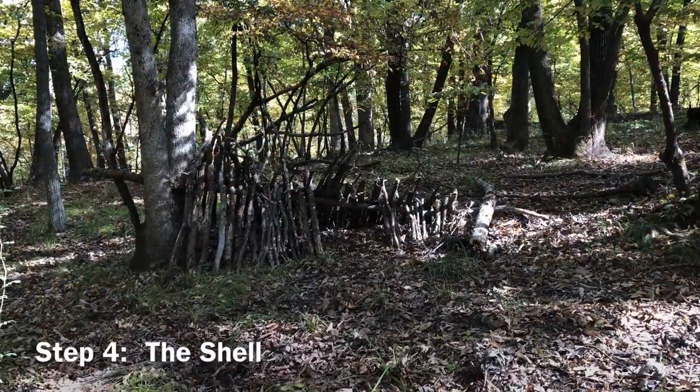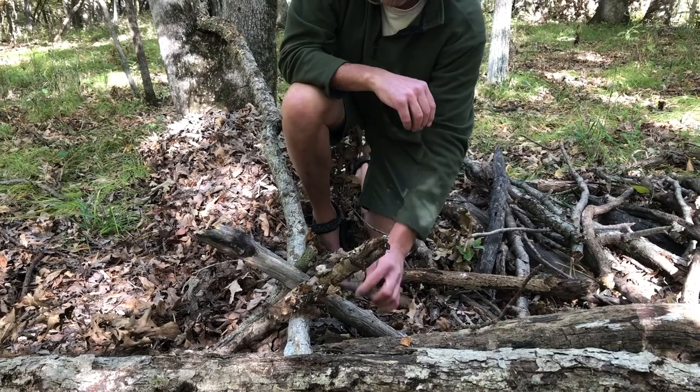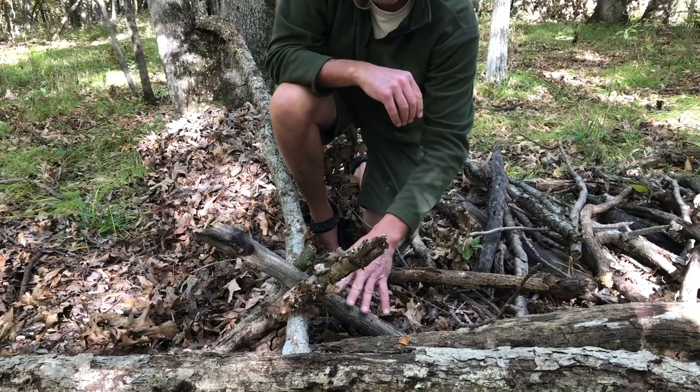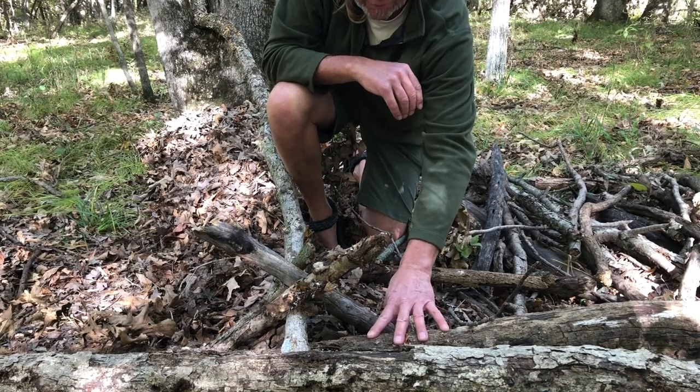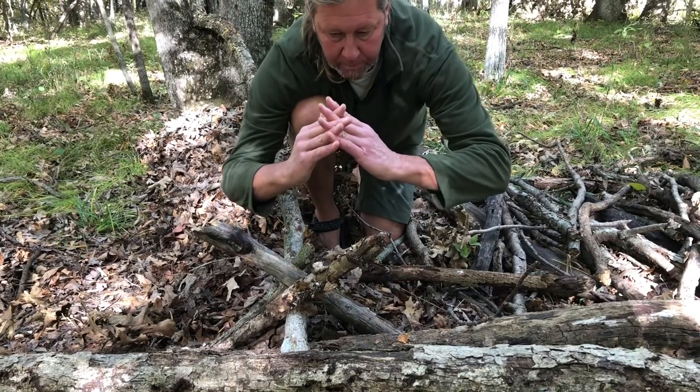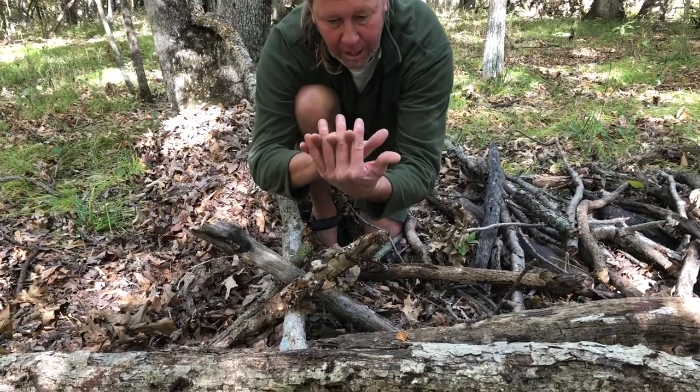Step four, the shell. When building the shell or the outside of your survival shelter, you want to start with your shortest sticks on the bottom. You want to have them butt up against that log that you use for your feet, and you want to crisscross them at a 45 degree angle, interlocking them so they won't slide.